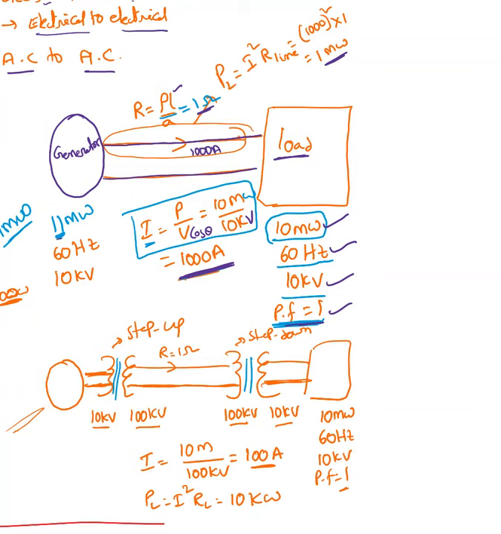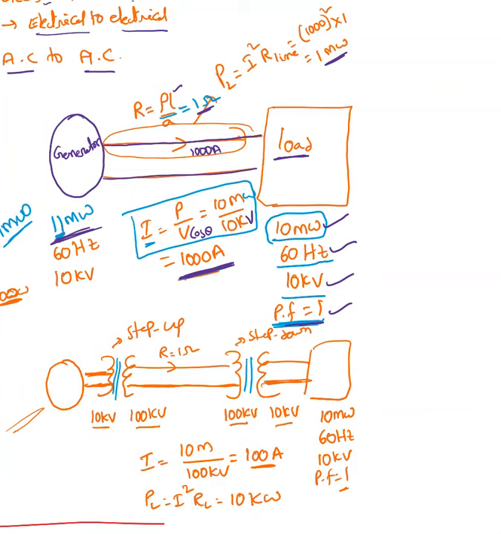So the utility company has to generate 11 megawatts. You are paying only for 10 megawatts of power. That's what you are using. But the power company has to supply 11 megawatts, and it is also wasting 1 megawatt of power in the transmission system. So it is wasting the fuel, whatever it is, either coal or nuclear or hydro. To supply 10 megawatts of power, it is generating 11 megawatts of power.